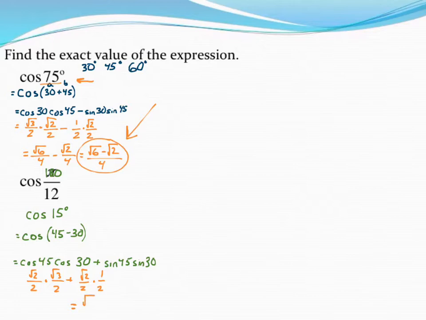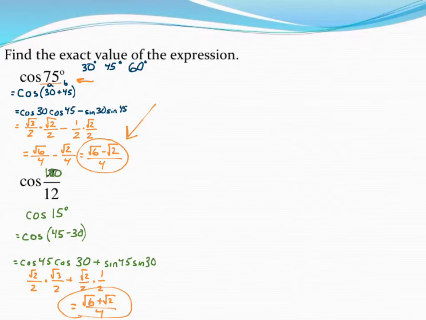I'm going to have the square root of 6, this time plus the square root of 2, over just a regular 4 when I multiply those denominators and add together to get this single fraction. So square root of 6 plus square root of 2 over 4. Many of these answers will look very similar, just some will be positive, some will be negative, but you're going to see lots of square root of 6s, square root of 2s, and square root of 4s.